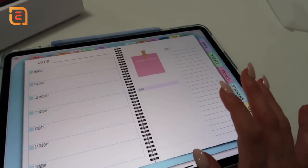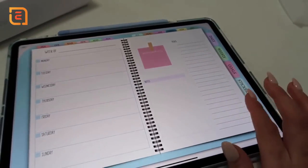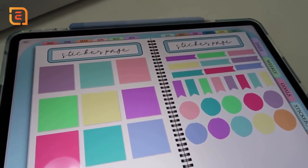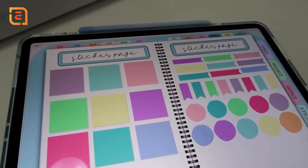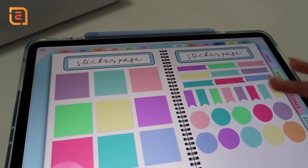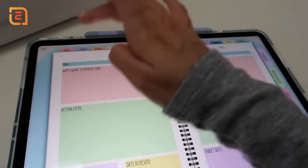It truly feels like a notebook, but the 11 inch, 10.5, or 9.5 — any of the other iPads — will work perfectly for this. You just need to have GoodNotes or another note-taking app and an Apple Pencil. Here's a little sneak peek of the stickers that come free with your purchase of the colorful Daily Life Planner. I'm so excited about all of these because they were designed by me in Procreate, and I just am so proud — I worked so hard on this and I can't wait for you guys to have your chance to start using it.